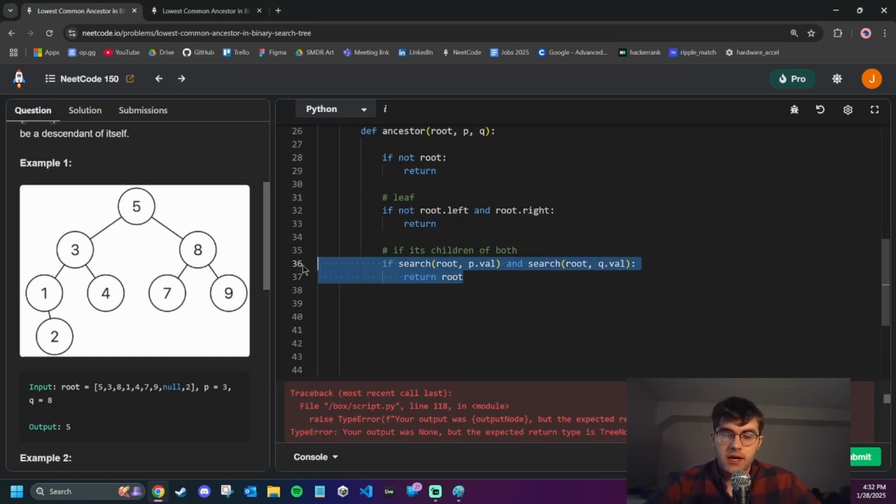Okay, and if it's not, then what we want to do is we want to do an ancestor of roots. So p and q will just be values, I guess.